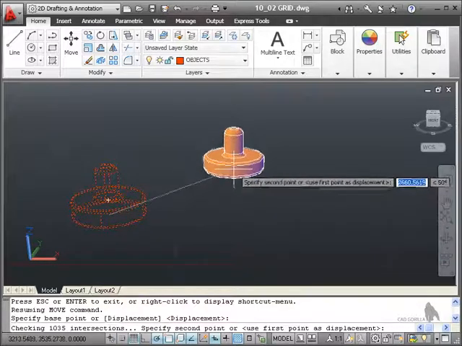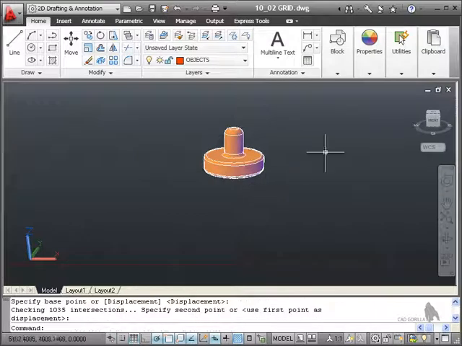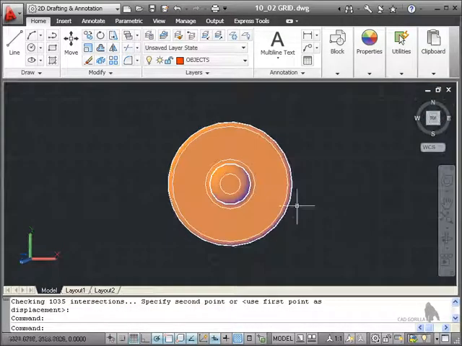So if I do that and place it off grid deliberately, and then go back to the view cube here and click on the top view, you can see now it's off grid. That center doesn't tally up with any grid lines. So how does our grid help us? Well, what we need to do is move on to the next part of this exercise and look at the snap settings in our drafting settings.